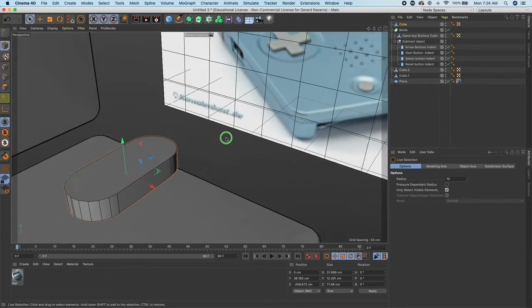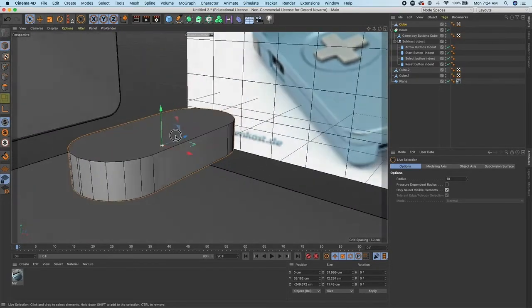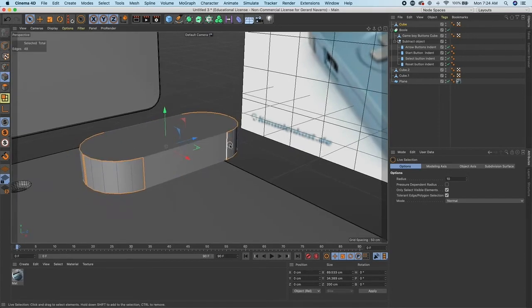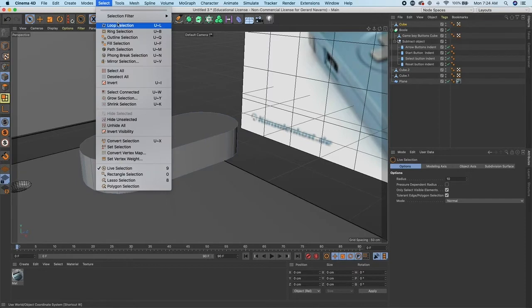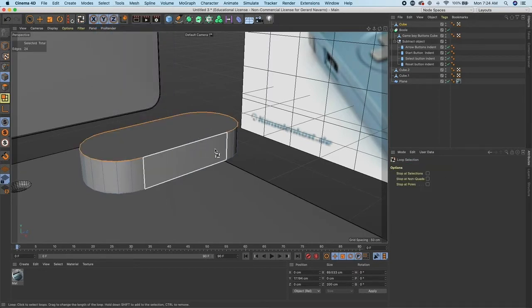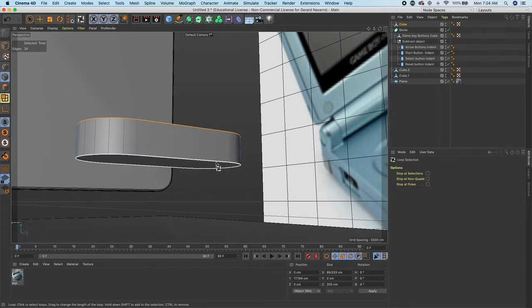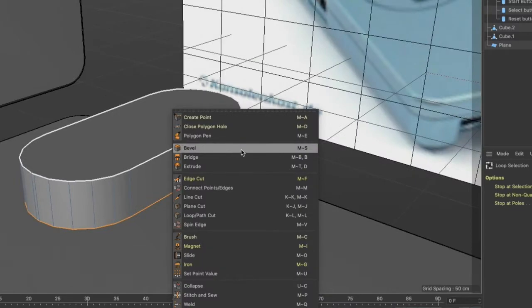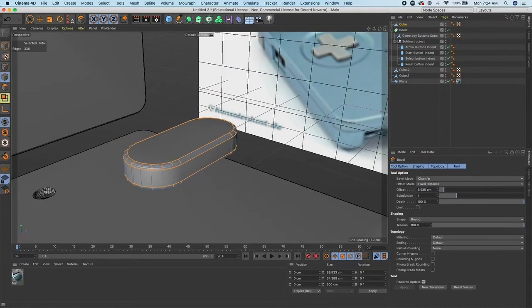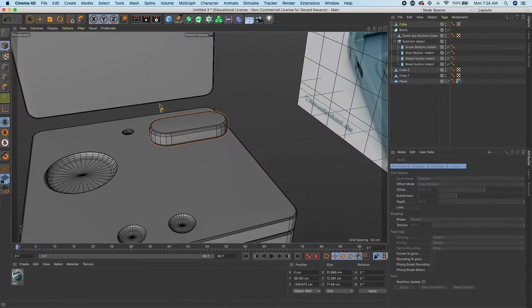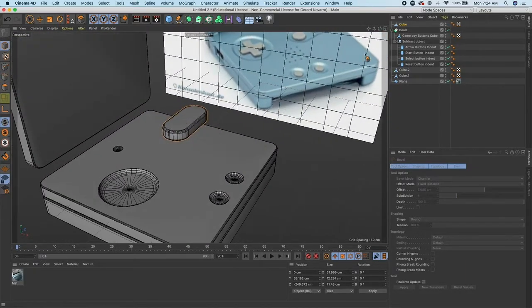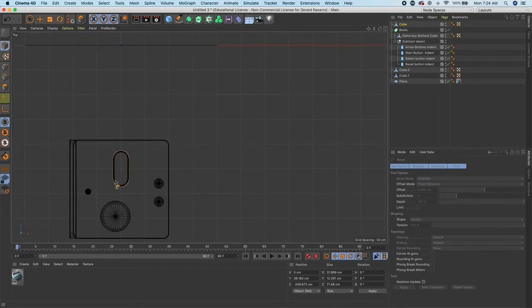And then I would also like to round the edges of my cube over here at the top and at the bottom. So I'm gonna select the edges again. I'm gonna go to select, then loop selection. So I'm gonna select the top part, and then I'm gonna hold down Shift, and then I'm gonna select the bottom part, and then I'm gonna right click again, click on bevel. Okay, so now left click and drag. So now we are rounding the edges of our cube. So this would be our shape that would subtract our Game Boy Advance button pad. Let's go to our top view to align it properly. So this is our top view.